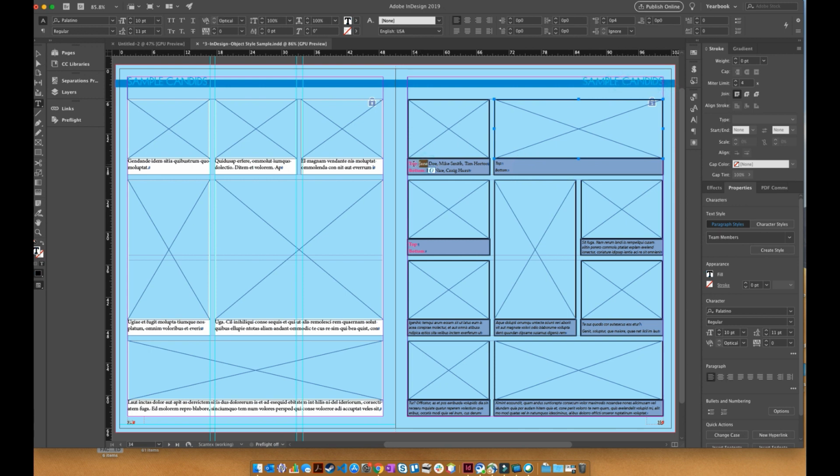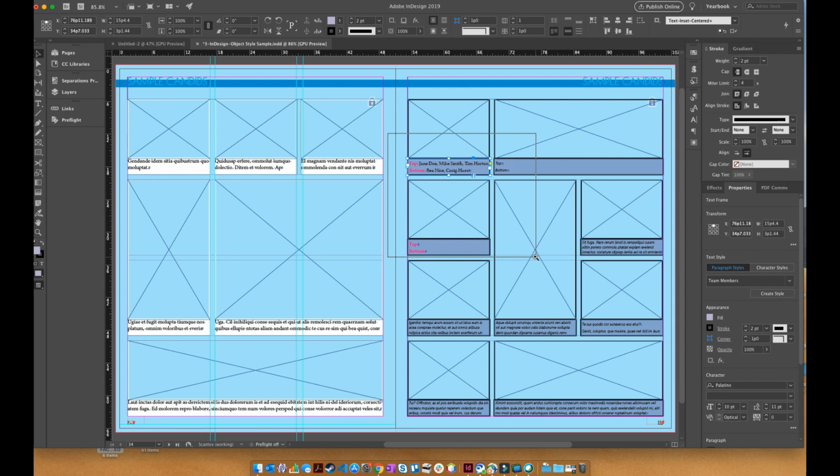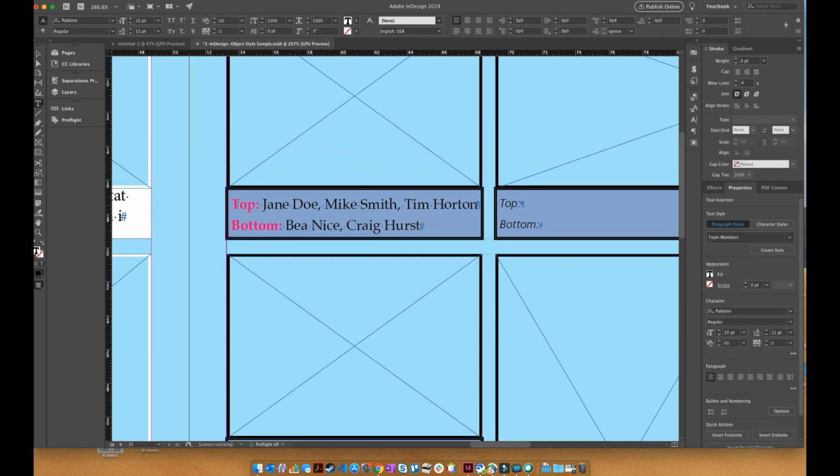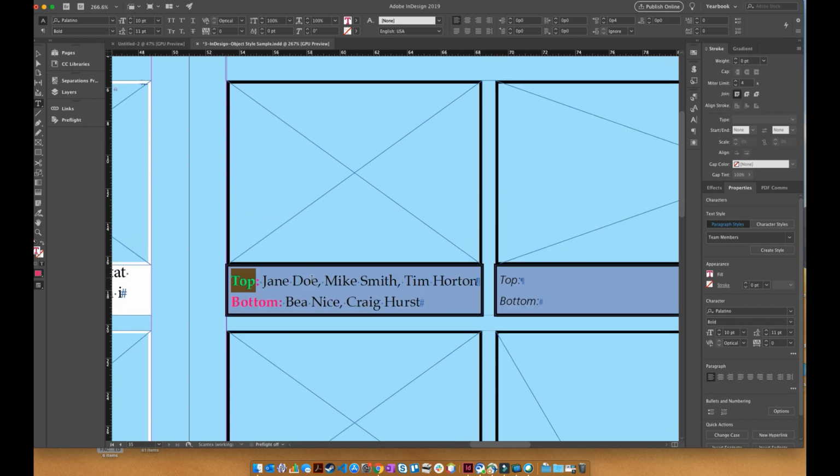And we also have a kind of team layout where we'd have a top row, bottom row. And this is a perfect place to use a paragraph style, specifically for the reason that if we want to highlight the row label, whether it be top or bottom, we can incorporate this into our style and then adjust it any way we want. So let's get started. First, we'll just zoom up on this area so we can take a nice little look at it. And we have our label and our names.